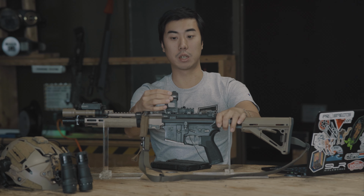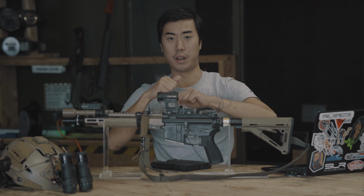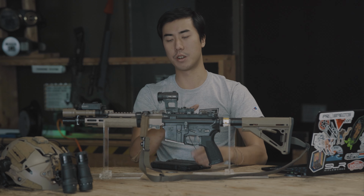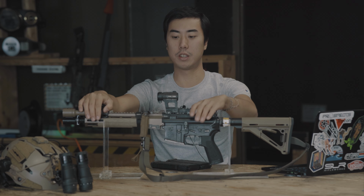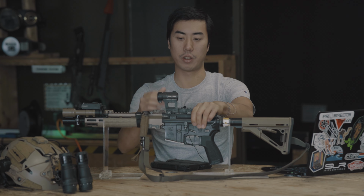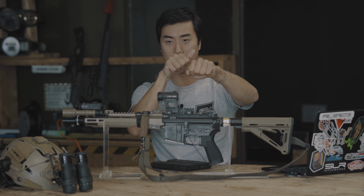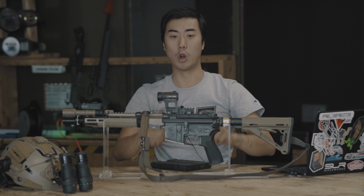Now, what brightness do I like to run this dot? I like to run it one stop brighter than you think you need. I don't like it to be just barely visible. I like to bring it to my eye and it's visible under all the lighting conditions that I'm playing at. So outdoors, pretty bright. Indoors, I obviously run it dimmer, but still just a little bit brighter than you think you need. And the reason for that is if I use my flashlight, I don't want my light washing out my dot. I want to maintain that nice, clear, crisp image and be sure that I still see my dot with my light on, and that when I'm picking it up, it's not like, oh, I've got to fish for it or it's barely visible. It's just bam, up there. I can shoot, find that dot, no problem.